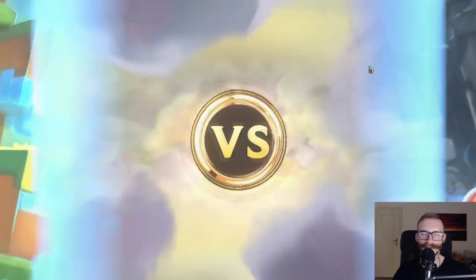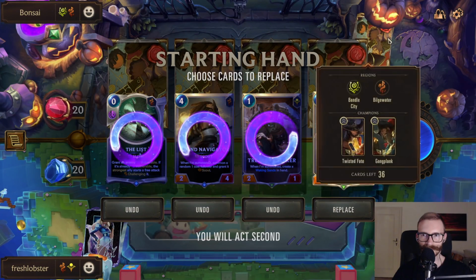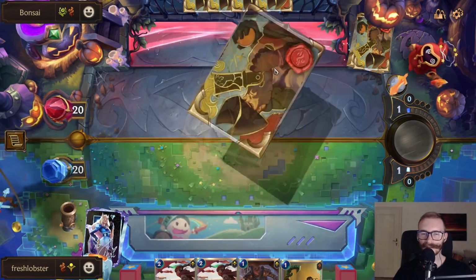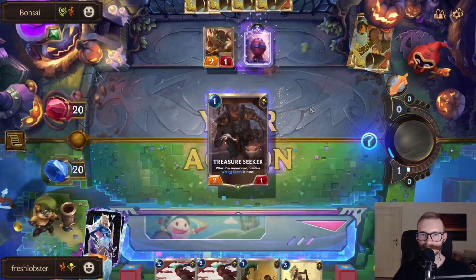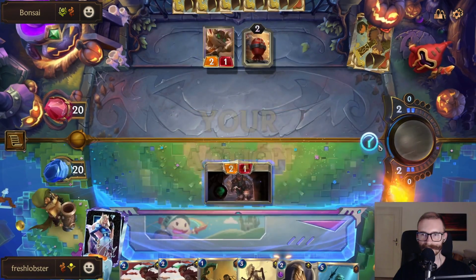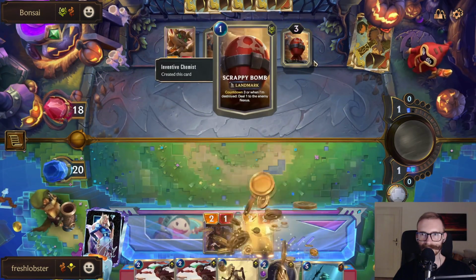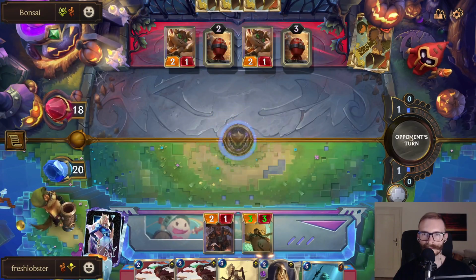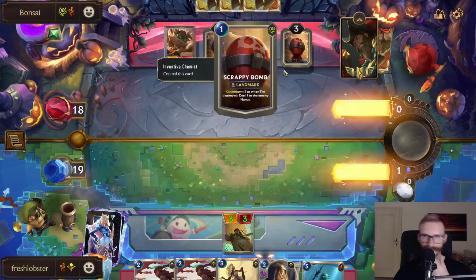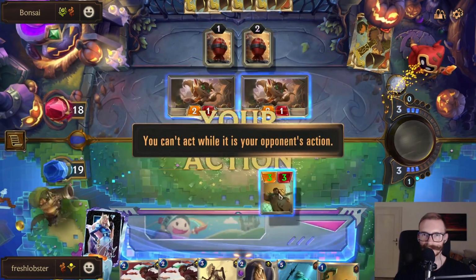Bonsai. Alright, Pink City. Interesting, we do have a lot of pingable targets. Talking about pingable targets. Opponent's gonna get a lot of Gangplank triggers rolling. Can't really do anything against it.